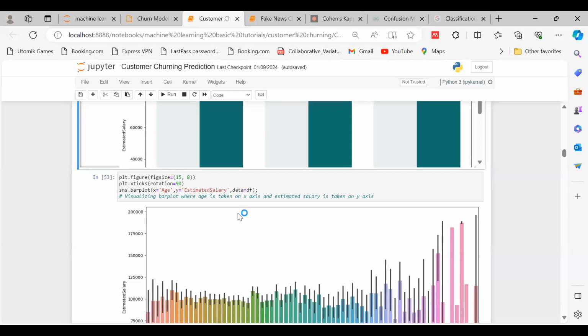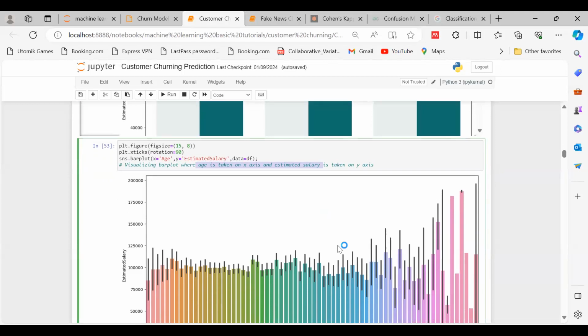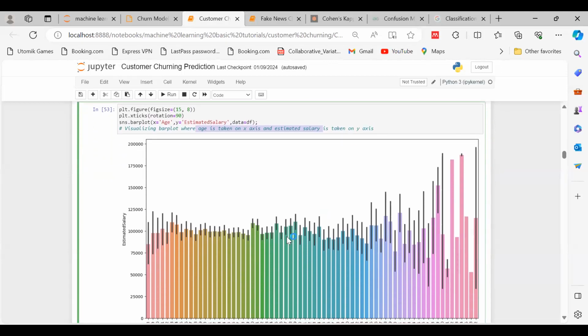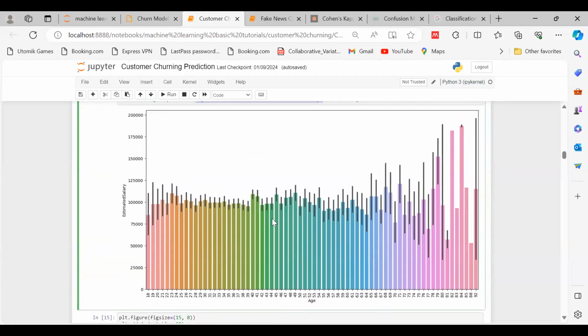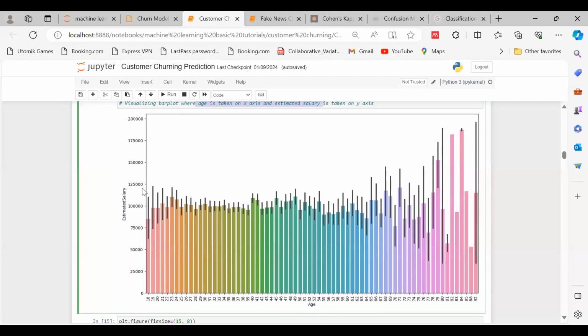We have one more relationship that we have taken on the basis of age and estimated salary, because if a person has an age of 5 or 16, then their estimated salary is very, very low. So it means age is a factor on which we have to check the behavior. If age is about 70 or 80, then probably we are losing that customer. So we can think about what opportunity or option we can provide them if the customer is leaving. In this way, we can visualize the relationship in this graph, age versus estimated salary. See that we are putting age from 18 to 92 and estimated salary here.